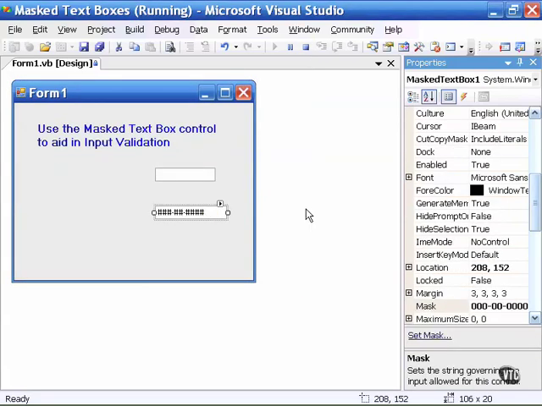So the input mask can be very useful in helping in the validation of data. It is not looking for specific data in most cases. It is, however, prompting the user and inserting appropriate characters. That is, at runtime, the user cannot enter characters that do not conform to that specific mask. For example, the phone number and social security number masks do not allow input other than numeric digits.